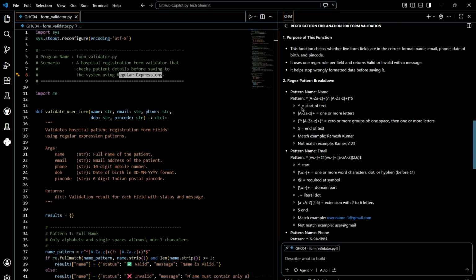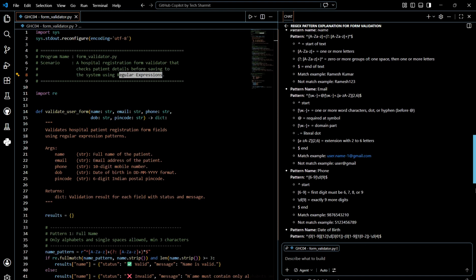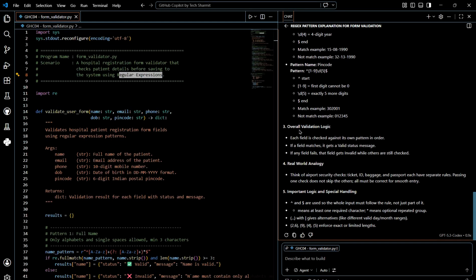This is the actual pattern. The cap symbol means start of the text, then one or more letters, then 0 or more groups of 1 space followed by 1 or more letters, then end of text. The matched example is Ramesh Kumar and the non-matched example is Ramesh 123 because it contains numbers, right? Likewise, it explains the pattern for email, phone number, date of birth and pin code.